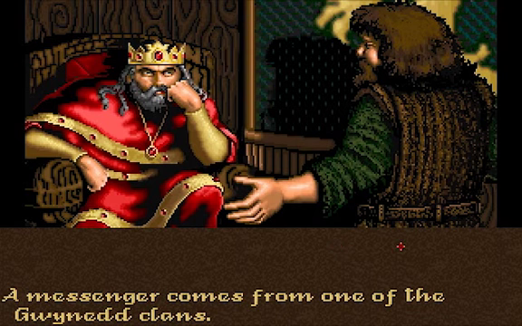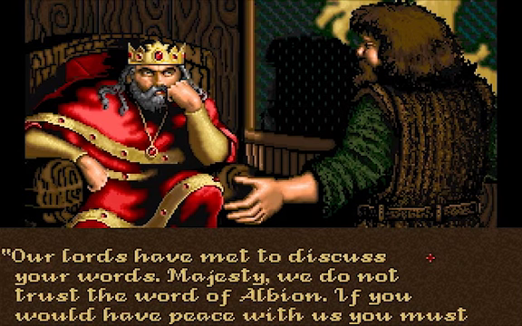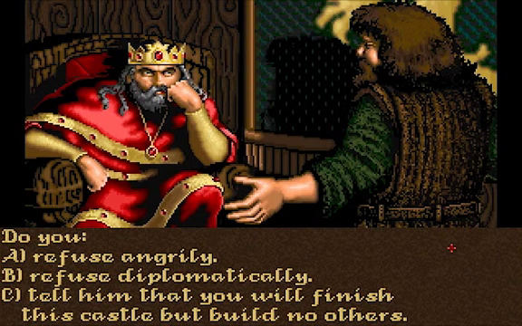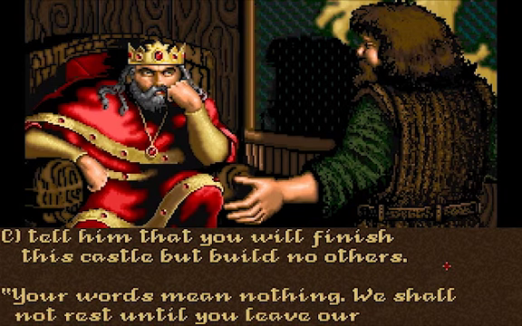Oh, hello. These guys are back. What up, Gwyneds? Okay, so you feel that if there is to be peace, I need to stop constructing the castles that I specifically use for force projection. Let me tell you why you are an idiot. I'm going to build all my shit, and you can go sit on a stick. Your words mean nothing! Actually, they mean that we are going to kick your ass, Mr. Celtic guy. That's what they mean.